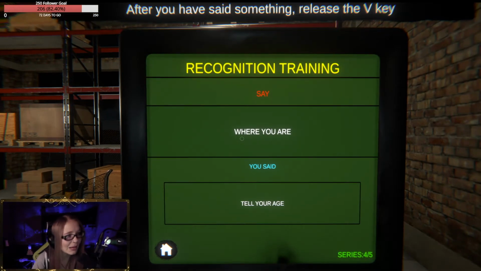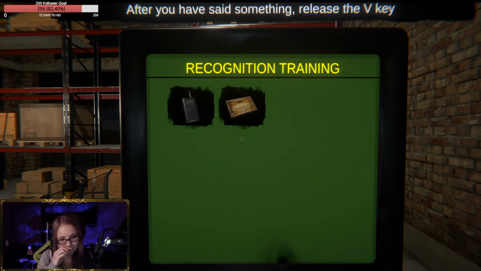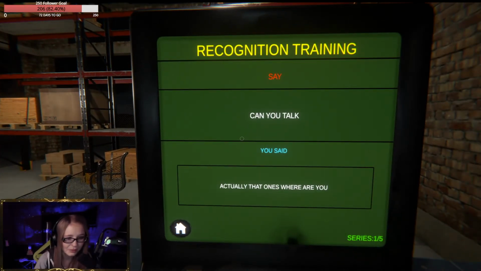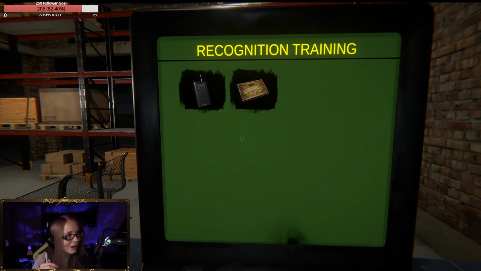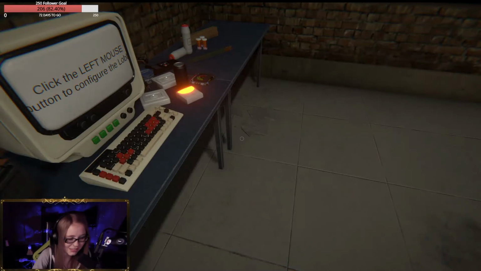Okay, so some of the things that I picked up with this game while watching other people play it is that you have to release the push to talk every time you say something. It's kind of dumb, but it is what it is. Where are you? Actually, that one said where you are, but that's okay. It worked apparently. Where are you? Can you talk? Talk to us. Are you here? When were you born? Okay, that works. Even if it's not a complete full sentence, it seems like if you do say the full sentence, which is more natural to say, then it should still work.